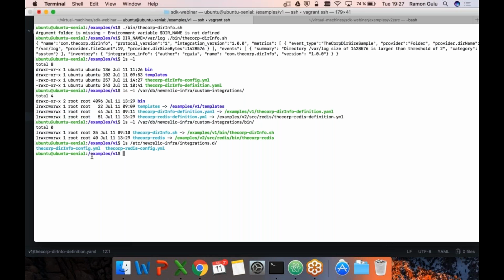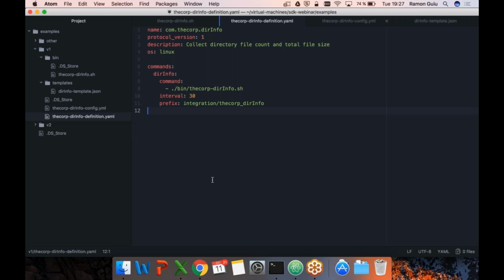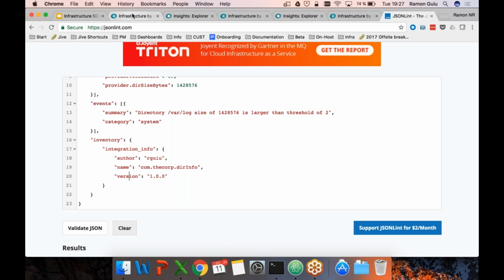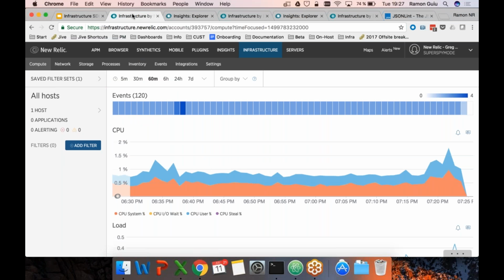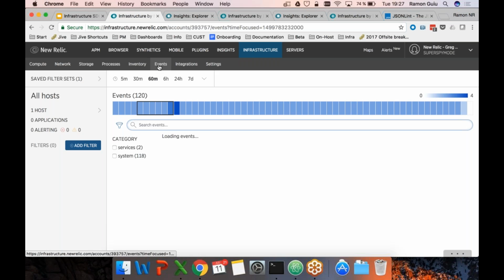Once you do that, you have to restart. So you would restart the New Relic agent that you've previously installed. And if you come here, you'll be able to see in the events section that we're generating events.